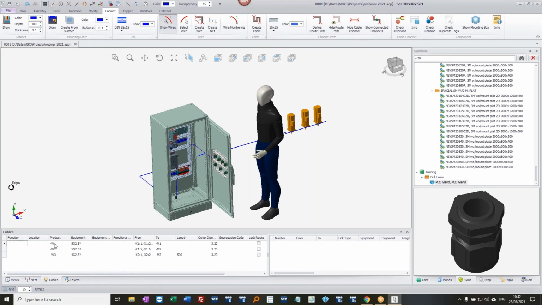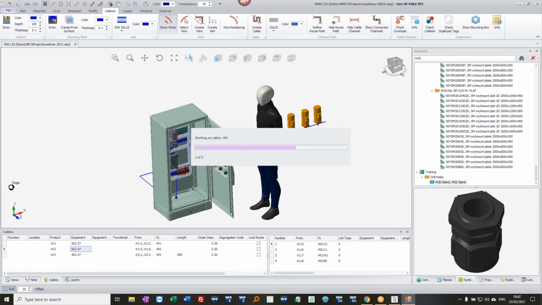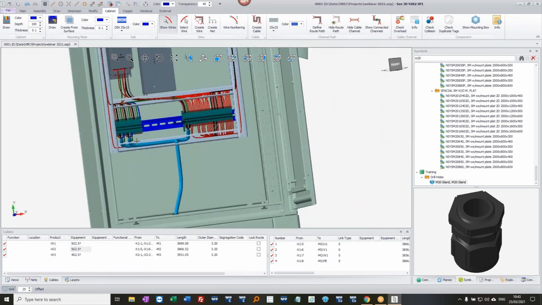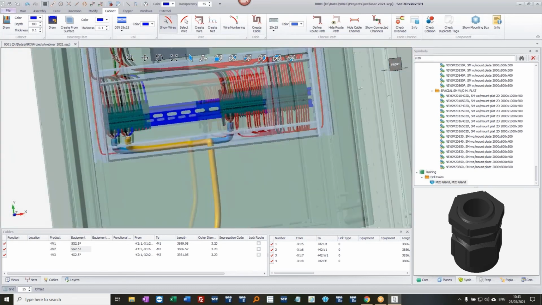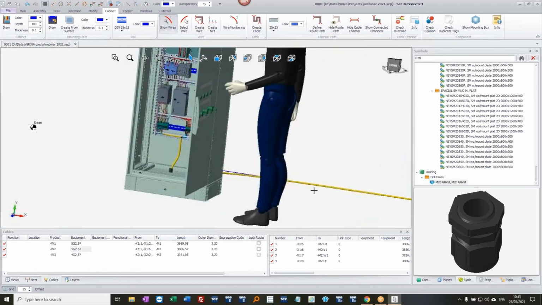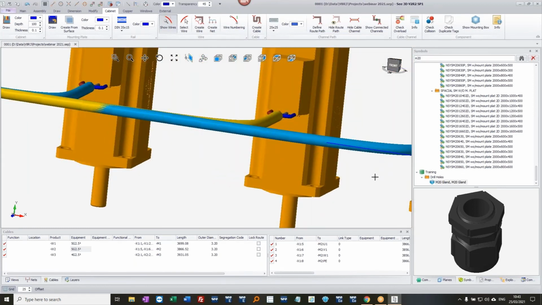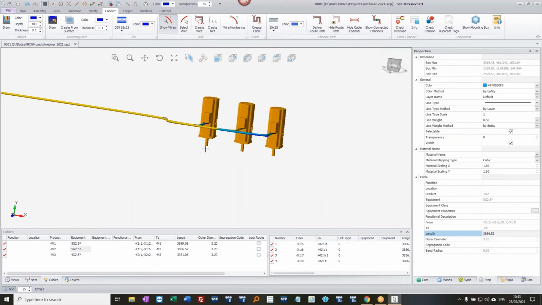So we have a separate section panel here at the bottom. Instead of nets, we can go to cables, and we can see the cable information, what they're connected from and to, their sizes, and it's just a question of right-clicking, route all cables. And it's quite subtle, but it's added the cabling information on here. I can see each one with the individual cores. And it's just followed that routing path out to each of the motors. If I was to click on one of these, I can see the cabling information, and here I can see it's assigned a length. So in millimeters, it's told me exactly how far it is to that particular point.